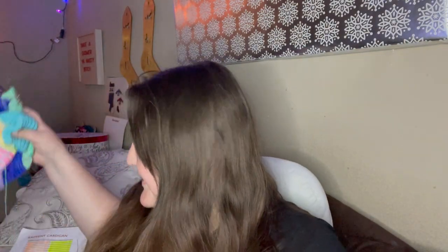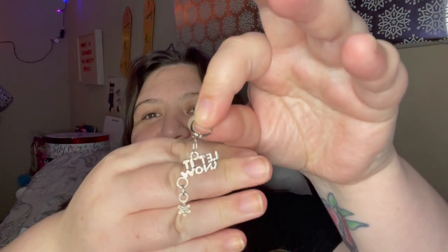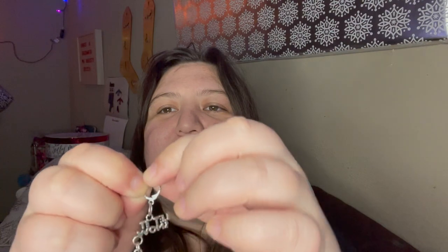Okay, so that's my only current Advent project, other than the cozy knitter socks, which I'll show you in a second. Arkansas Yarn Co. I'm getting texts. I feel like there was a goodie. I think I got it. Oh my gosh. It is a stitch marker. It says let it snow, and then there's a little snowflake. And it's got one of these O-ring clasps, which is almost an earring back, but just not quite.